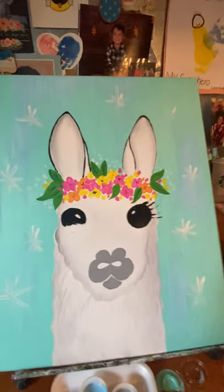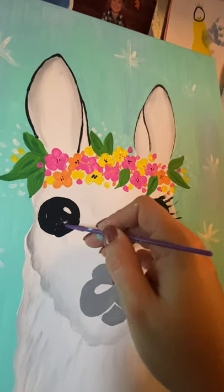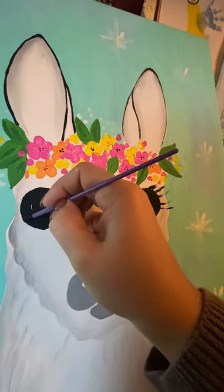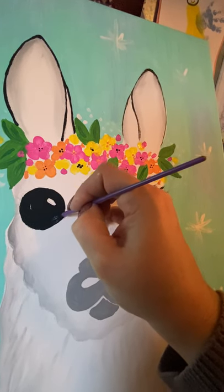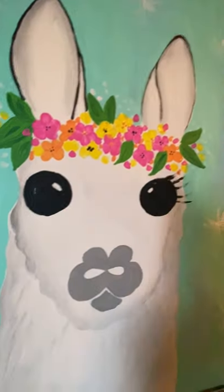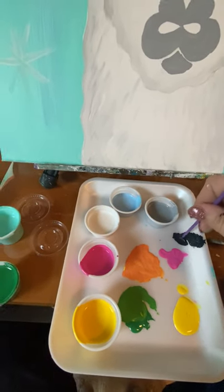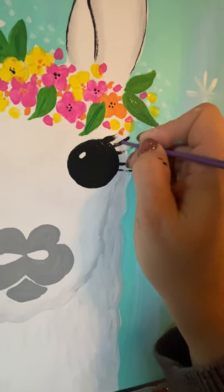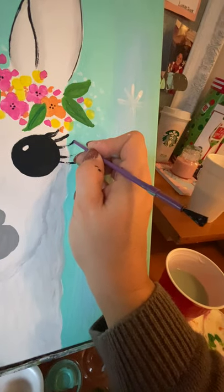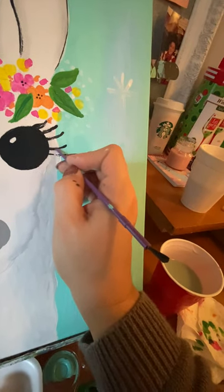I got one more little trick up my sleeve too for lashes. I think that might help us. And that is using the wrong end of the brush. We had done that before for a dot, and you can also use it to make somewhat of a line. See, that works too. Let's try that. Though it doesn't work perfectly like maybe the first swoop, you might have to go over it once or twice, but it still might help you keep a thinner line. There's more than one way to get there.